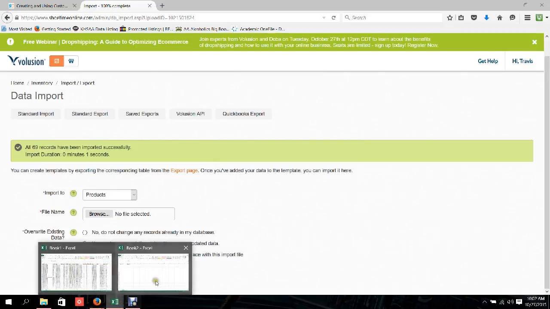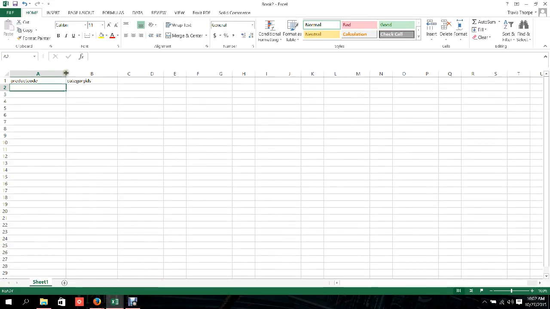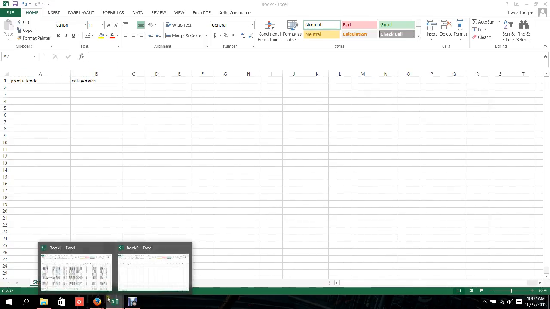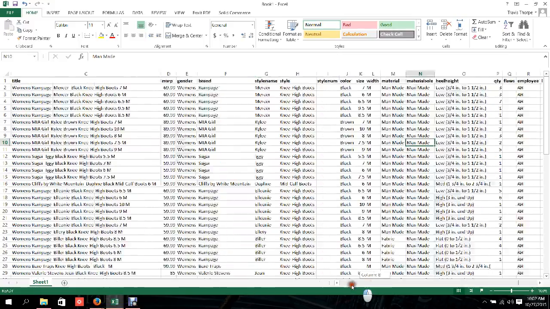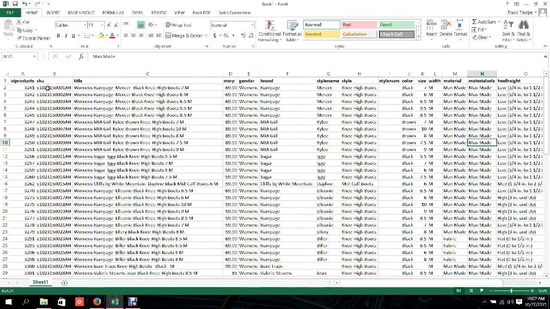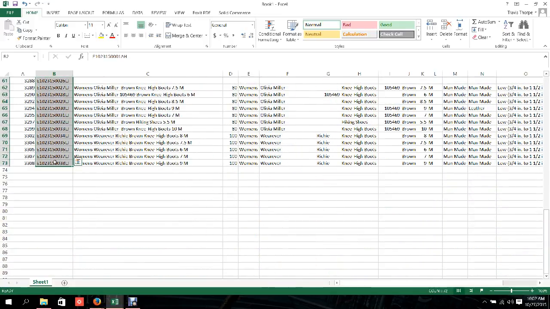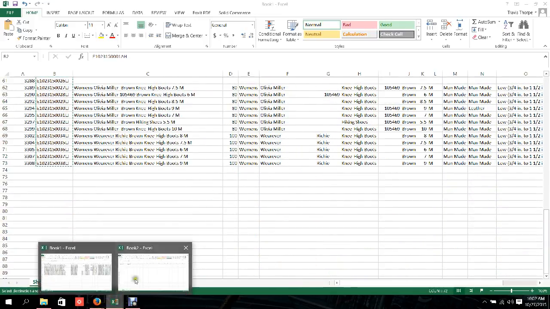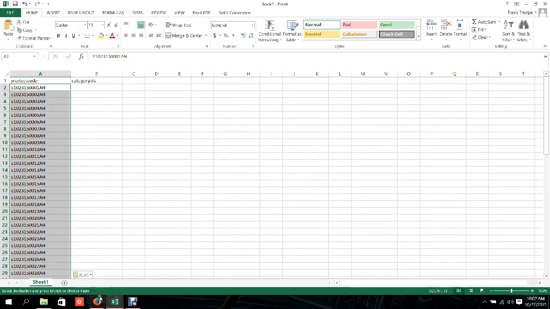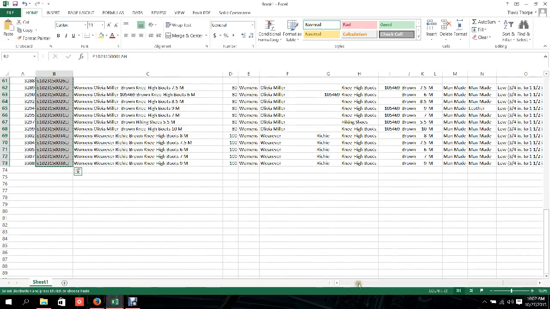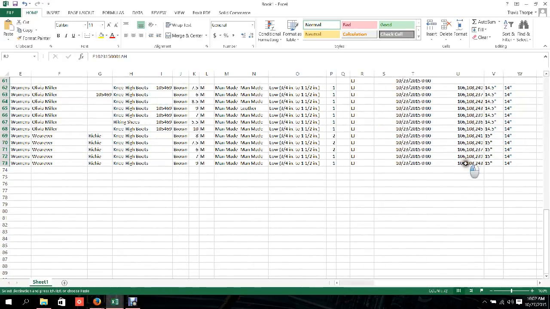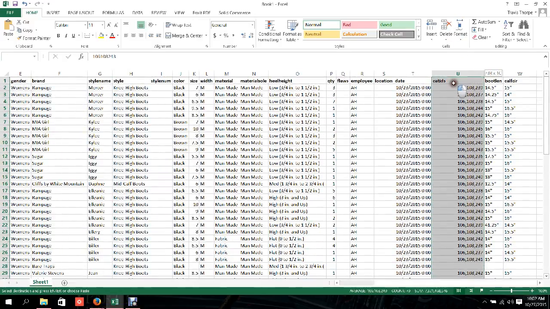Now we need to do the category IDs, which is why we have them right here. What I like to do is open up the original book, the original export, and copy all of the products, and then copy all of the category IDs.